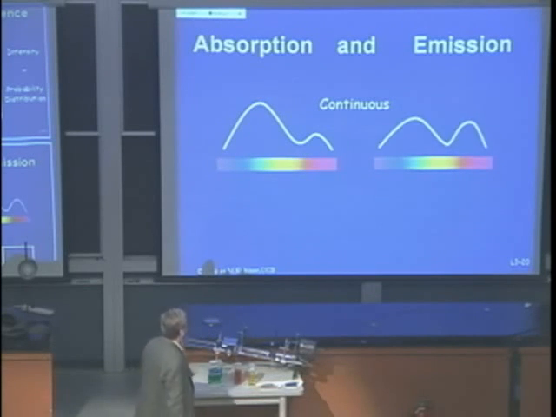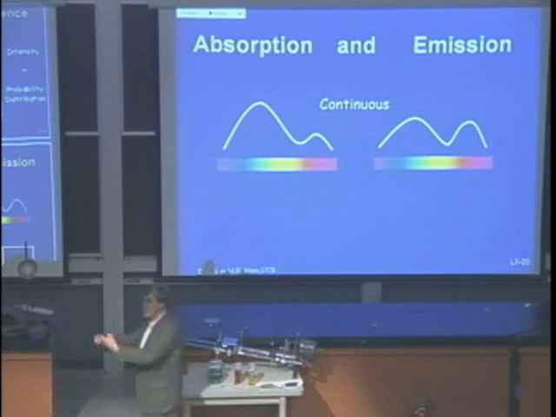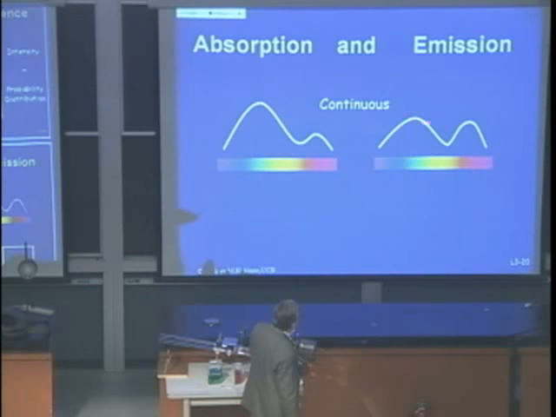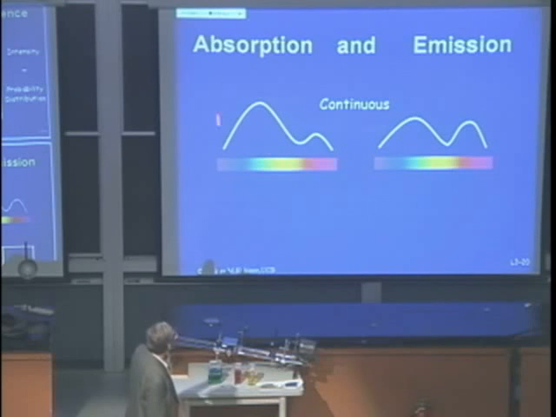If we look at emission, you can also emit light. A molecule or an atom or any substance can emit light. It must have gotten the energy from somewhere, but it can emit some of the energy as light, and this would be an emission spectrum. That's the intensity of the emission. That means it would be emitting very much green, so it would look green, or a mixture of green and whatever here, orange to us, and there is no emission here, so this doesn't emit that light. And so this is the absorption spectrum, and this is the emission spectrum, okay? So this is just to introduce you to the intensity plots of emission and absorption.